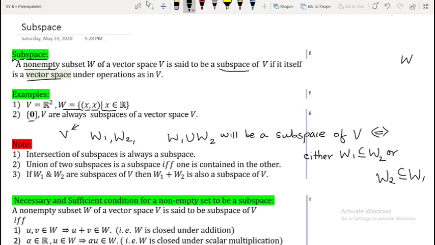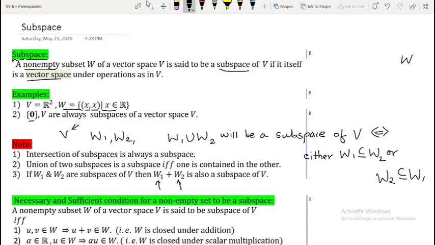Now the third note is, if W1 and W2 are subspaces of V, then their sum, that is W1 plus W2, is also a subspace of V. Now what is W1 plus W2? Simply you take one element of W1 and one element of W2 and add them. So you will get an element of W1 plus W2.